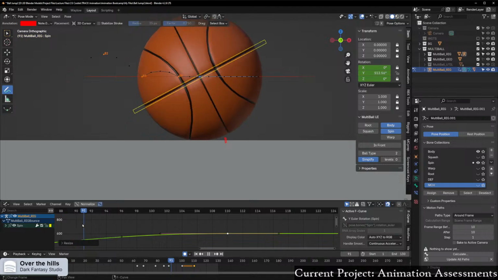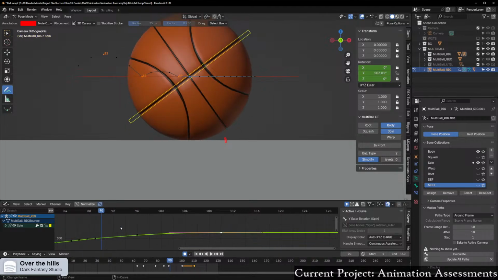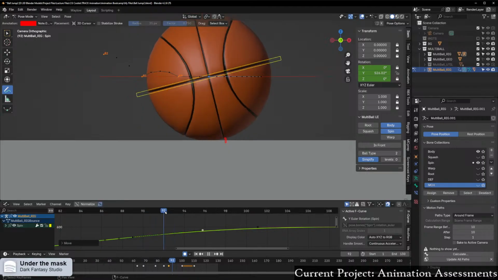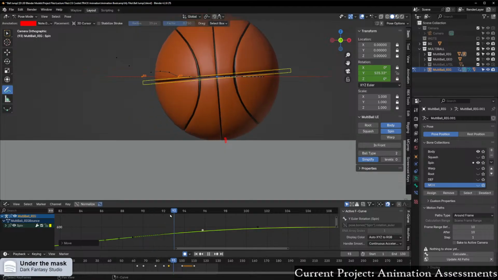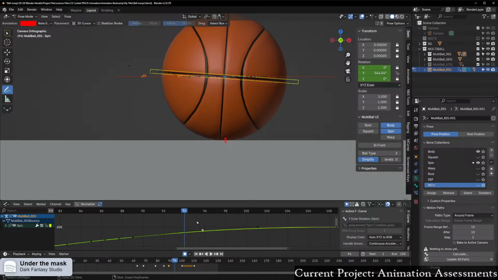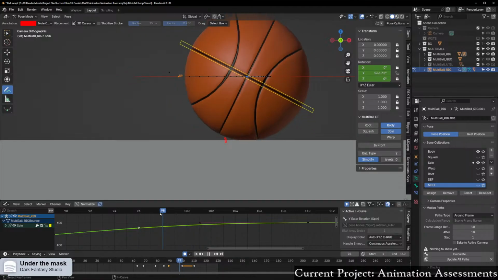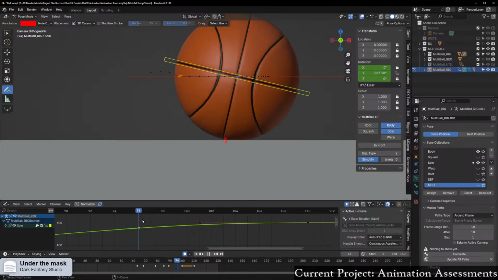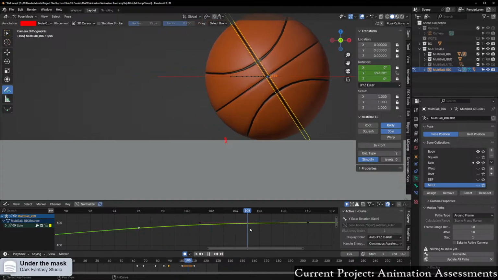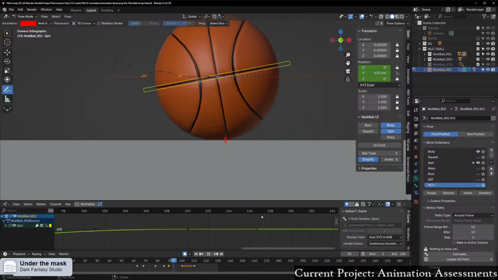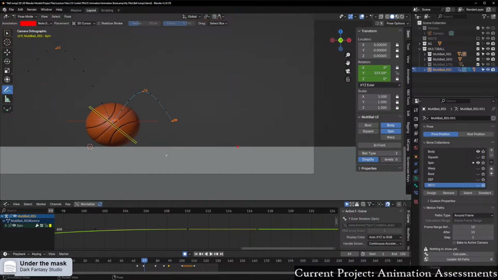Okay, that's definitely sliding slow. That's how it looks.